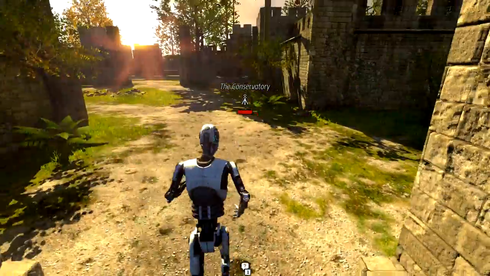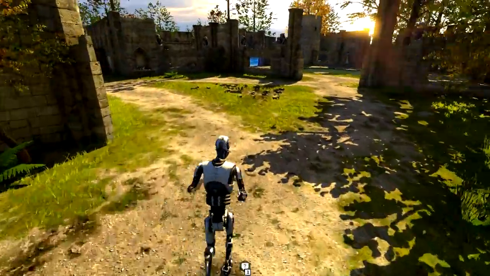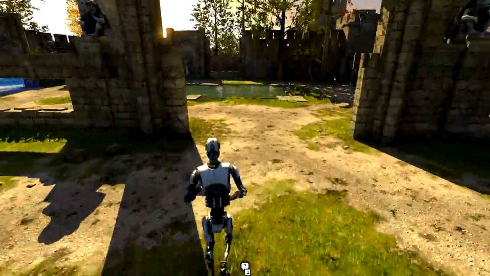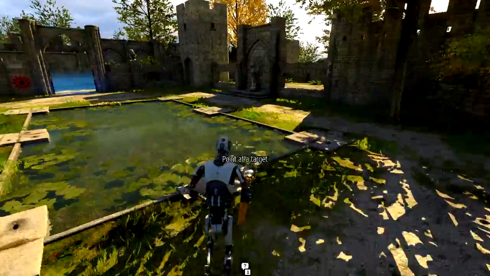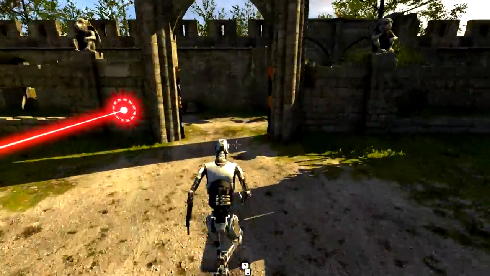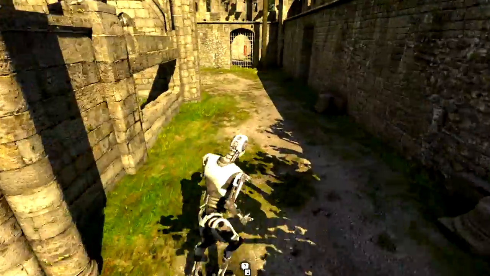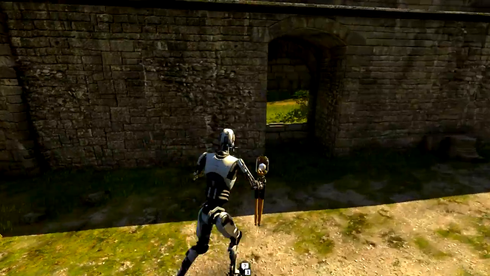The Conservatory. Okay, it's apparently a laser place, which is what I knew from the outside. Any dangers? Red laser. Red receiver. Connector. Nice pleasant pond. Let's get this connected so I can check out what might be behind it. There's our piece. And there's another connector. Alright, red puzzle piece right there.